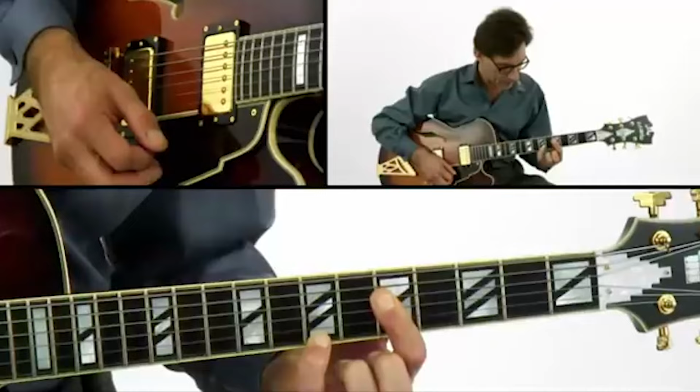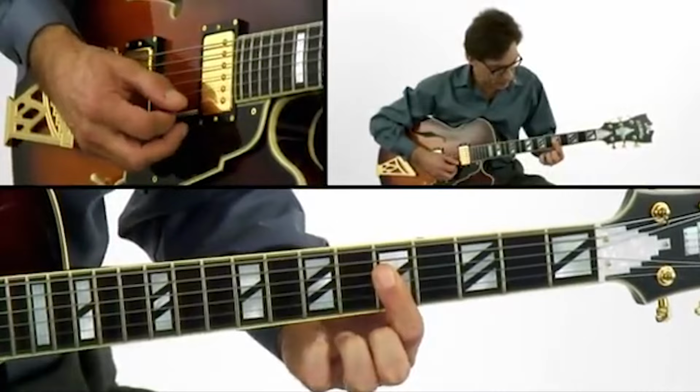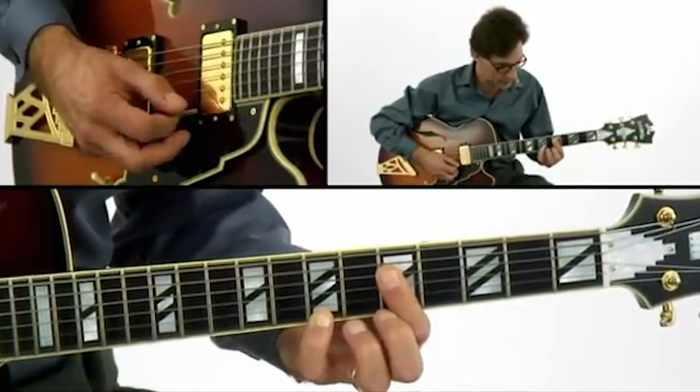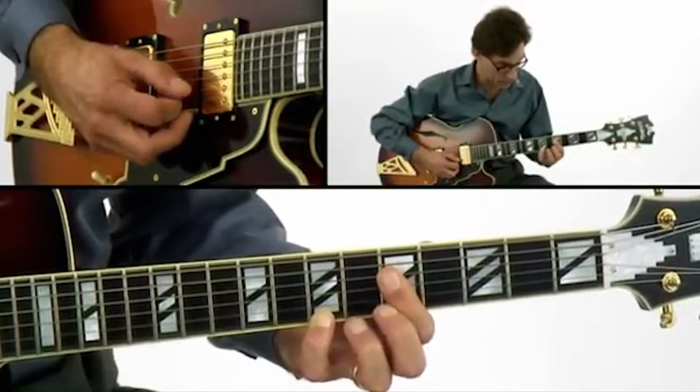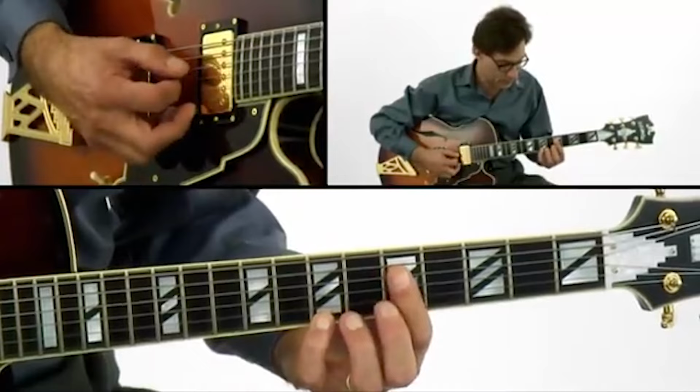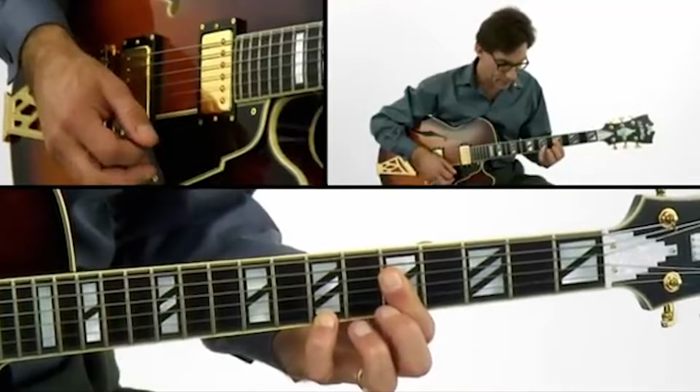Most of you may know this form. If not, you're just barring the fifth fret and using your pinky for the B note, the major seventh. Again, make sure each note is clean by playing each of the notes in the chord, making sure they're ringing. You want each note to be clean. You don't have to press as hard as you think. You don't want to break the neck. Just give enough pressure to have the note sound.